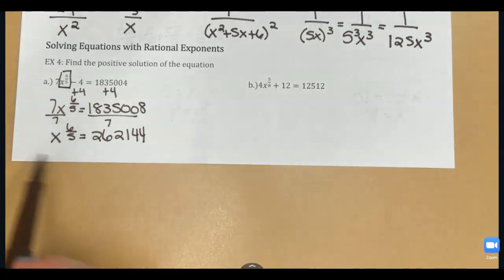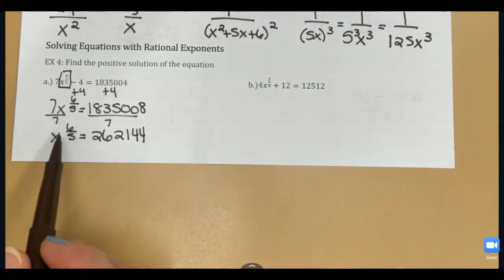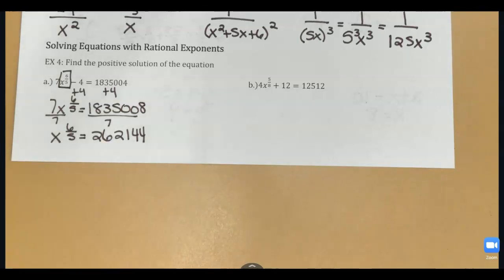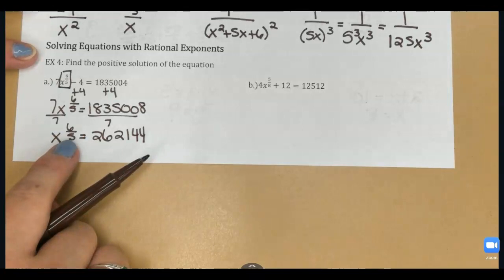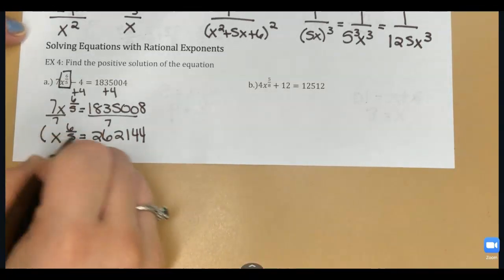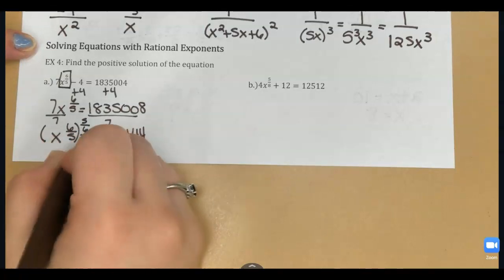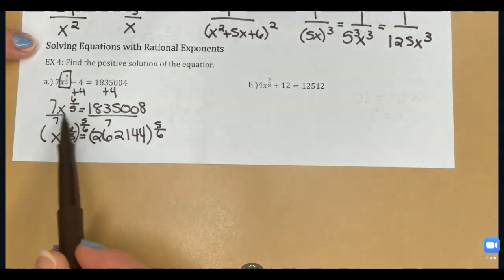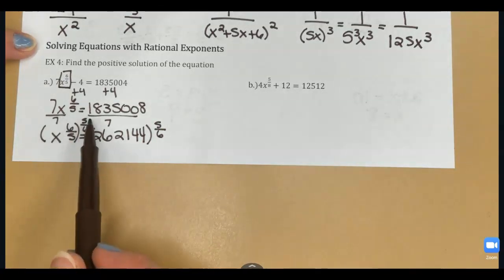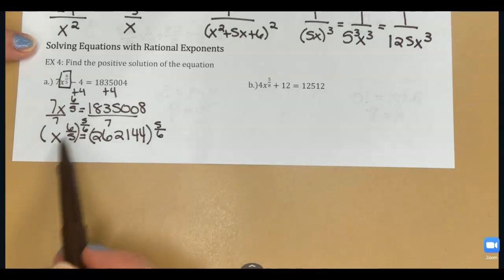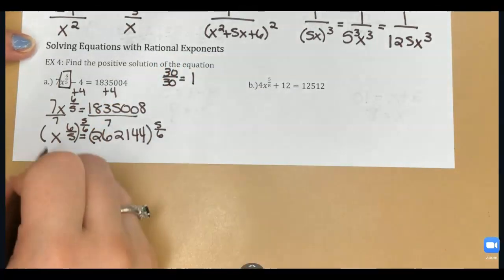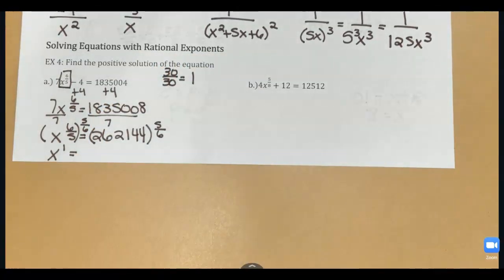Once I have my x with the exponent alone, the way I undo this exponent is I'm going to raise both sides to the reciprocal of my exponent. The reciprocal means you're flipping your fraction upside down. So my reciprocal of 6/5 would be 5/6. So I'm going to do that on both sides. And think about why I'm doing that. On the left side, this is my exponent rule, so I would be multiplying my exponents. So that would be 30/30, which is 1. Once I have x to the first power, that means I'm solving for x.